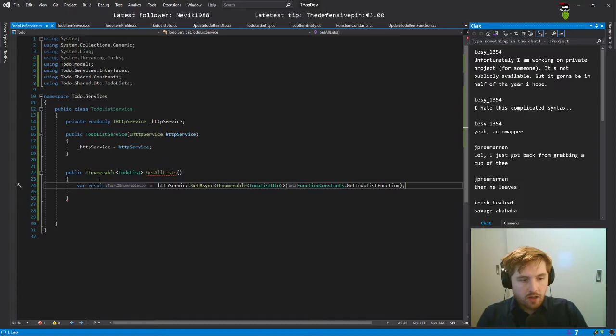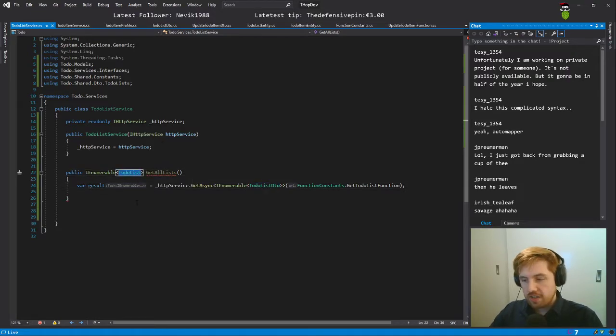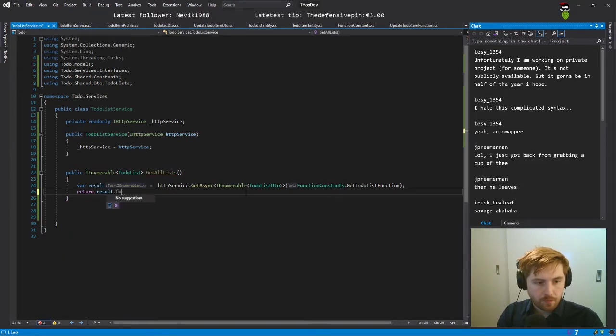So the reason that I want the details here but use the to-do list here is that this keeps it really separate. If we ever call another one that doesn't have this data or something else, we can easily just replace it at one place, and then it's done. Of course, we should await it. And that's gonna make it an async task.